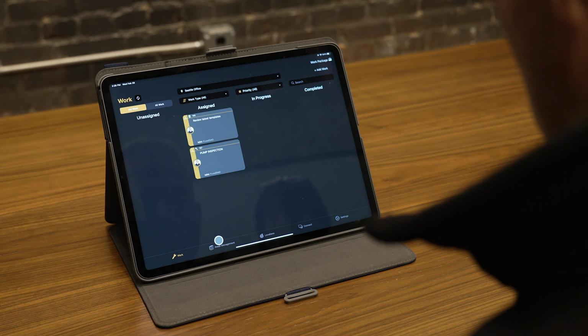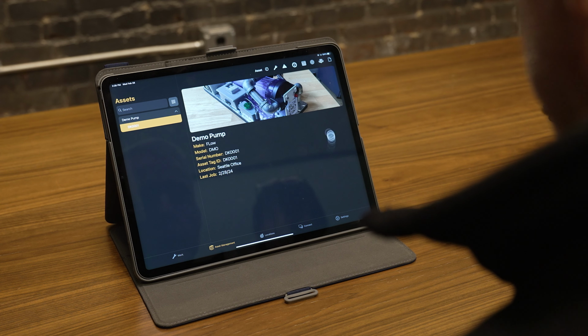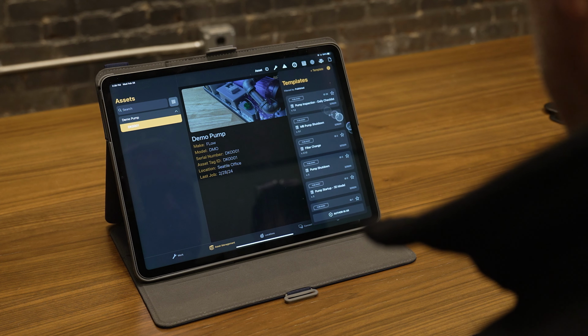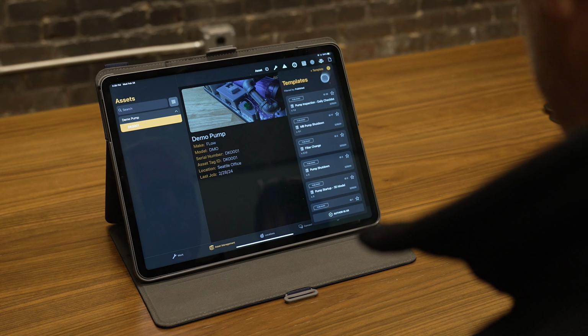So I'm going to go ahead and go into my equipment database, asset management, and I'm going to find my pump asset. And this gives me details on this piece of equipment. I'm going to go up here and look for templates. And so I noticed there's a bunch of published templates. These have already been approved and are available for people to use.